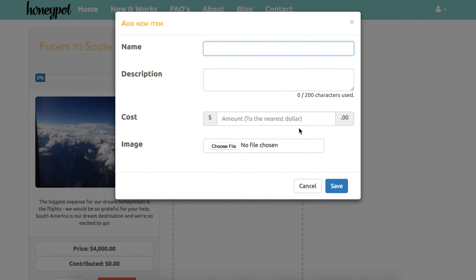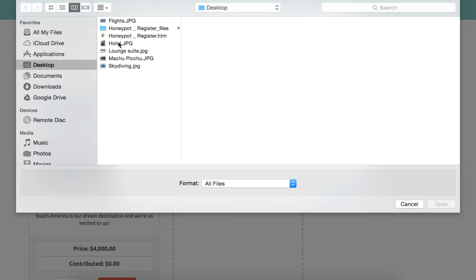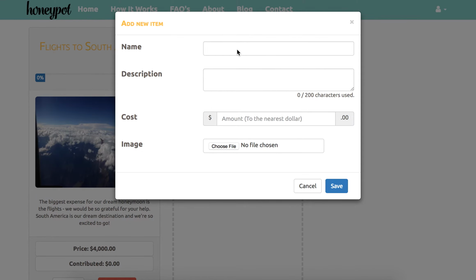So we want to add another item. So similar thing. In this case, it might be that we want to pay for accommodation. So we'll go luxury accommodation in Rio. And you might go, we'd love to stay at the famous Copacabana. We'll see whether this is spelled right. No, I don't think so. Copacabana Hotel. Whatever you like, really. Obviously, these are very basic descriptions, but it's up to you how long you want to take. And cost, I'm going to admit that I have absolutely no idea how much that costs, but you might put in, say, $500 and save that.